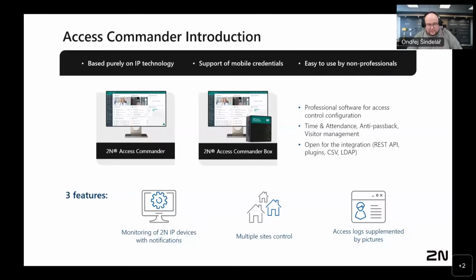It also gives you the possibility to monitor connected IP devices, gives you the ability to be notified if something happens in the system, gives you even the ability to control multiple buildings and more and more.